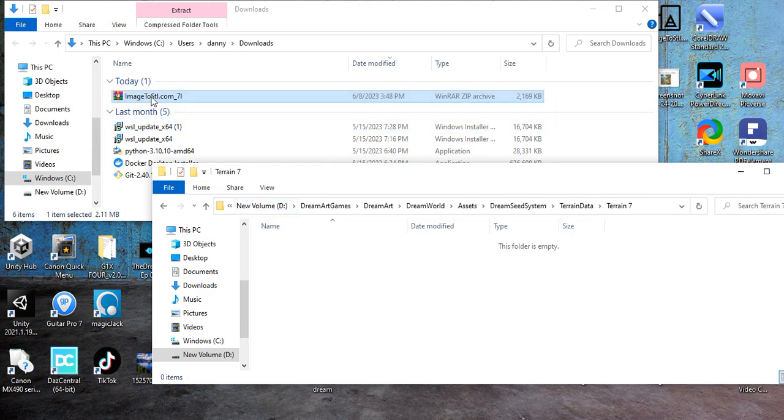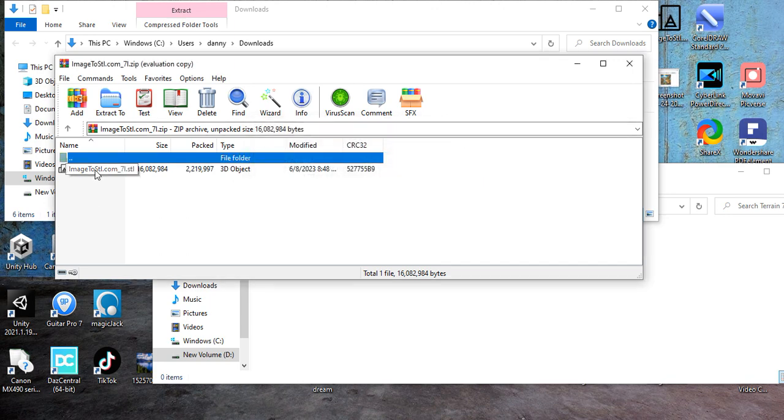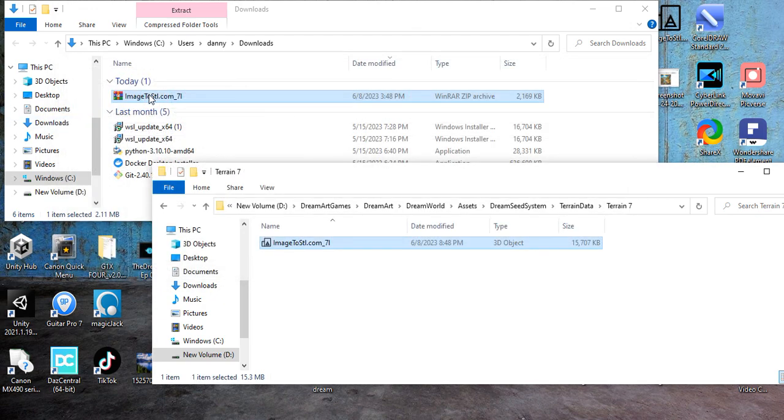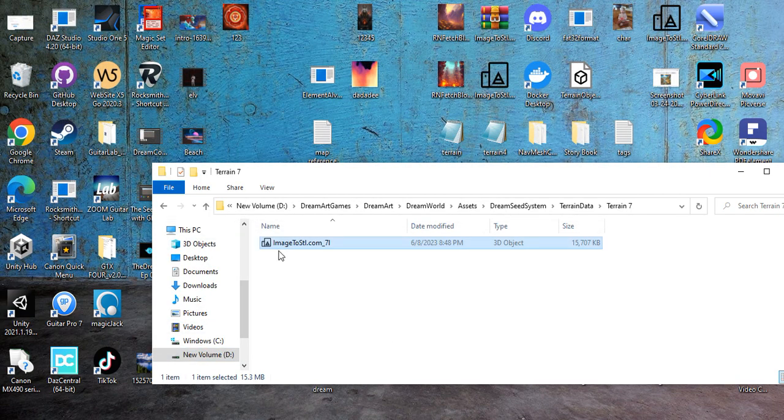Terrain 7. So we're gonna print out, get a thing right here. We're gonna move that over, and we're gonna close that. Delete this and close that. Next thing we're gonna rename this, and this was 7, so we're gonna name it 7L STL, just for a way for us to keep track. All this stuff is going into my asset folder, so everything is right there.